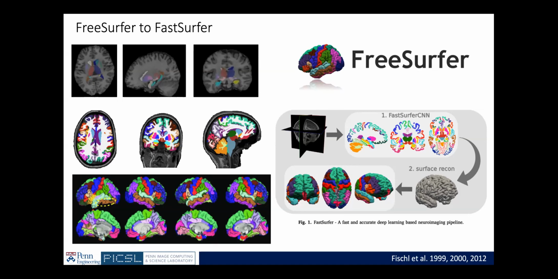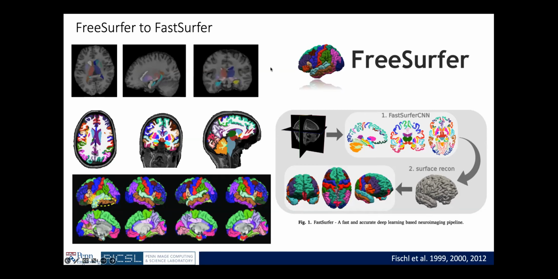Okay, so we looked at some ex vivo images right now, where the brain was taken out of the human body and then imaged for a long time. Now let's shift gears and see how we can segment in vivo images, where in vivo means the image was acquired when the patient was still alive in a scanner, right? So this is how a typical T1 weighted image of a human brain looks, from the 3 viewing planes.